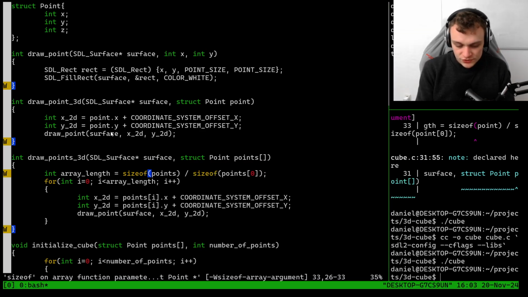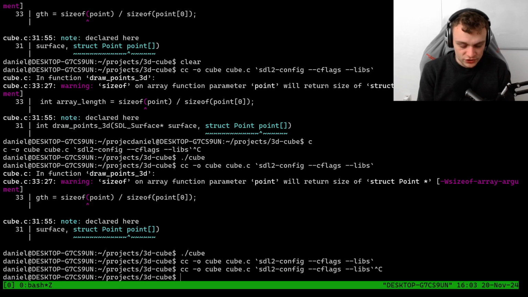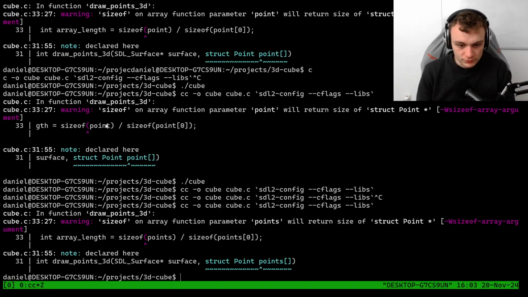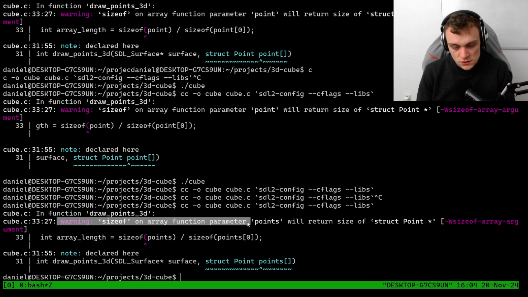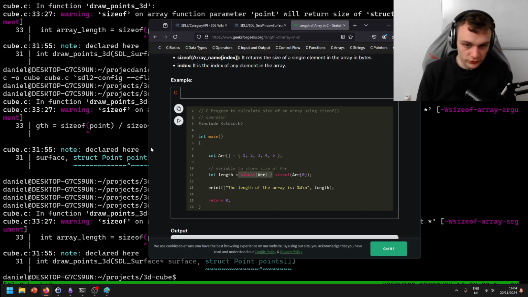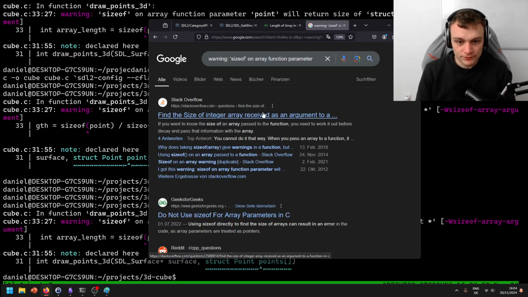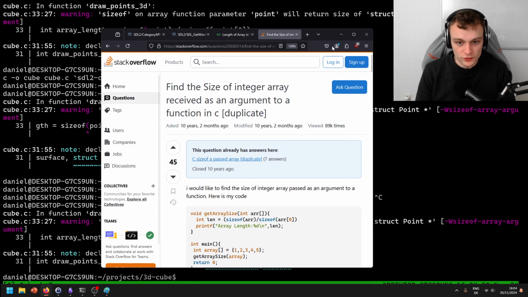I think we need to study that error message here a bit better. There's a warning: size of on array function parameter points will return the size of struct point pointer. I will look for that message. Maybe it's not correct.